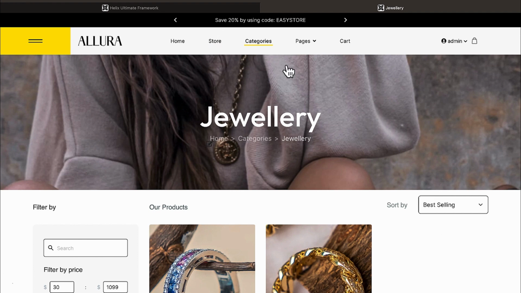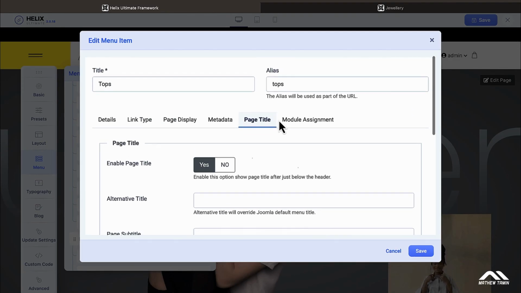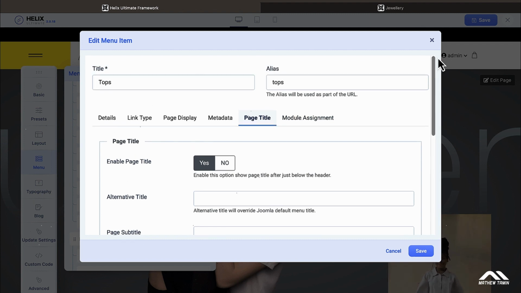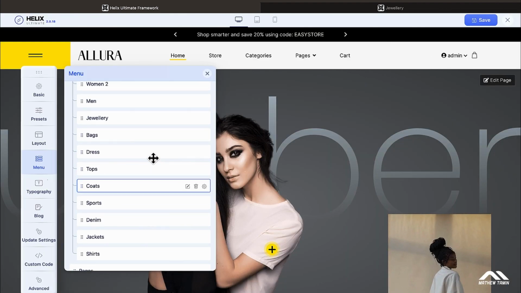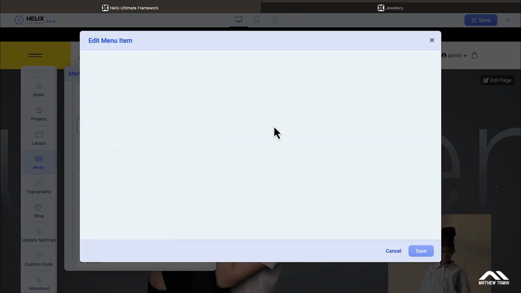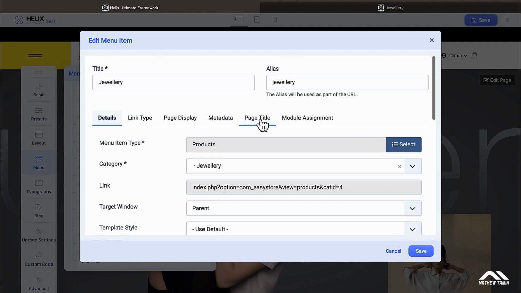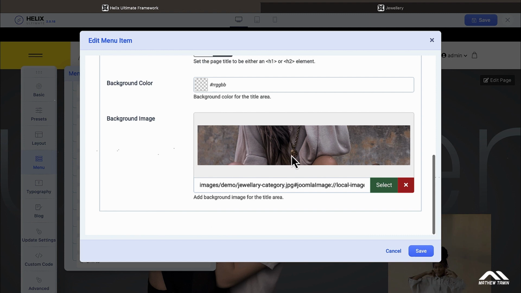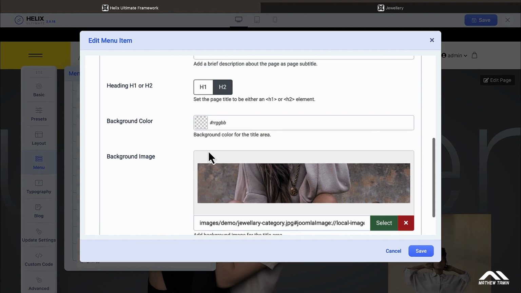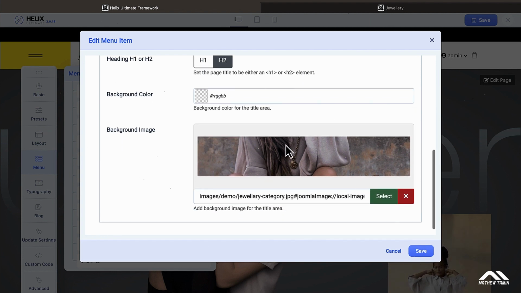Now, if you want to change this again through the menu system, let's X this out, and let's go to the jewelry. So you click to edit. And then when you go to the page title and you scroll down, you see that you have this same image. Now you'd have to design this, of course, or have the image from somewhere that you just upload. But if you want to change it, this is where you go to change it. Or if you just want to remove it, you can also remove it and just use a generic background color. For this part, you can also do that as well.